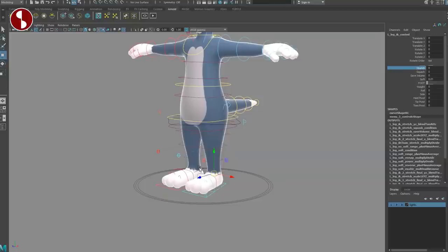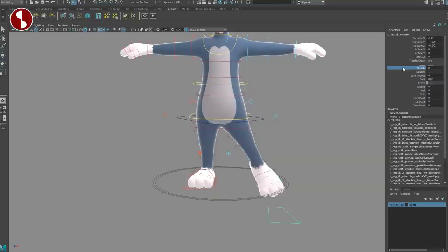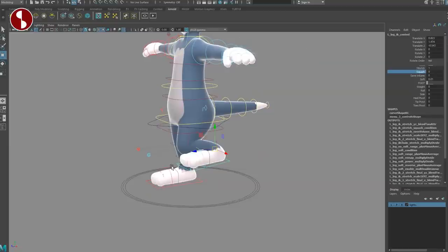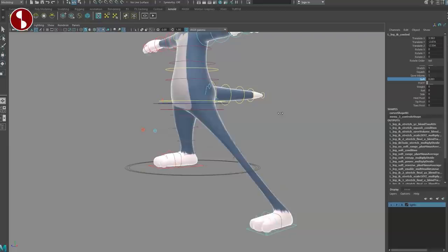Going back to the foot, you have your stretchy option — if I pull this out, that's your stretchy option. You have your squash option — turn that on and when you have stretch on, this happens. If you turn squash off then you have that, and you can see the bend on the knee happens. You get a bit more of a stretchy scale, which is neat. With save volume on, when you pull it preserves the volume because you're stretching it thin. And with stretch legs, when you go with soft you can change some of the bending.